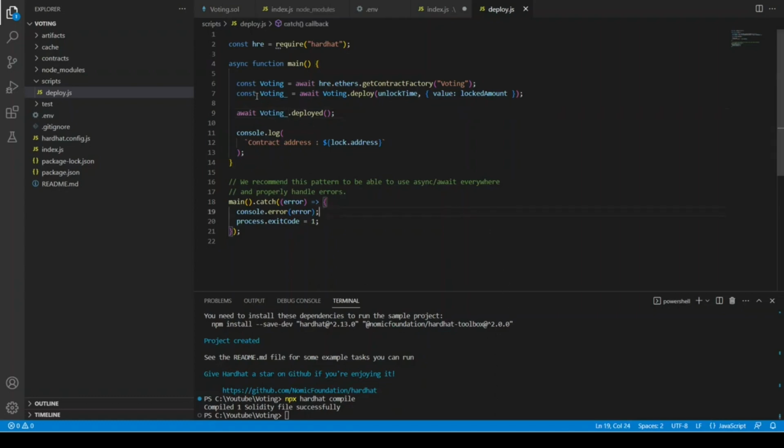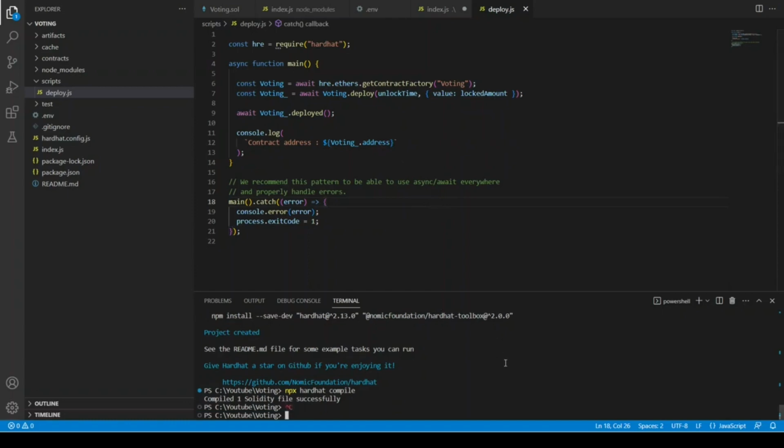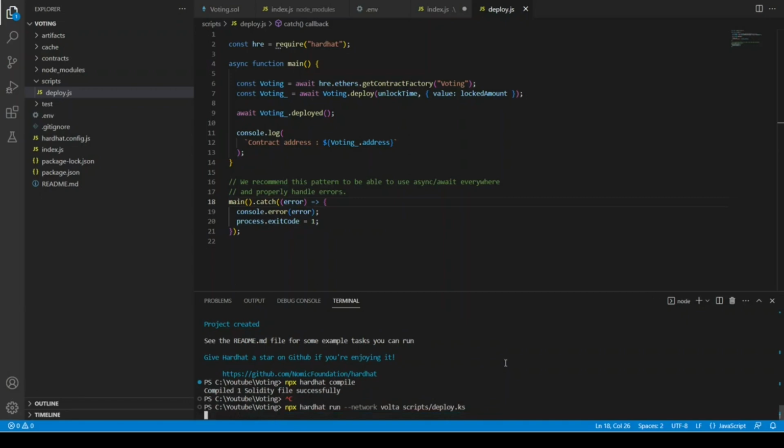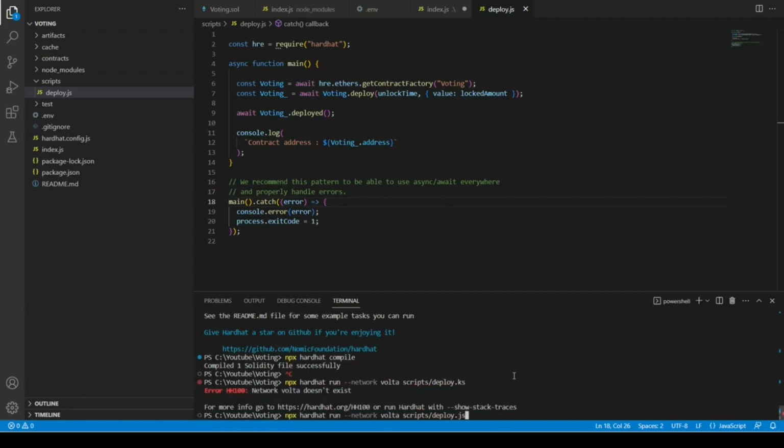So I hope it's voting_.address. Let's see if it works, otherwise we have to change this. npx hardhat run --network volta scripts, oh no, it's deploy.js.